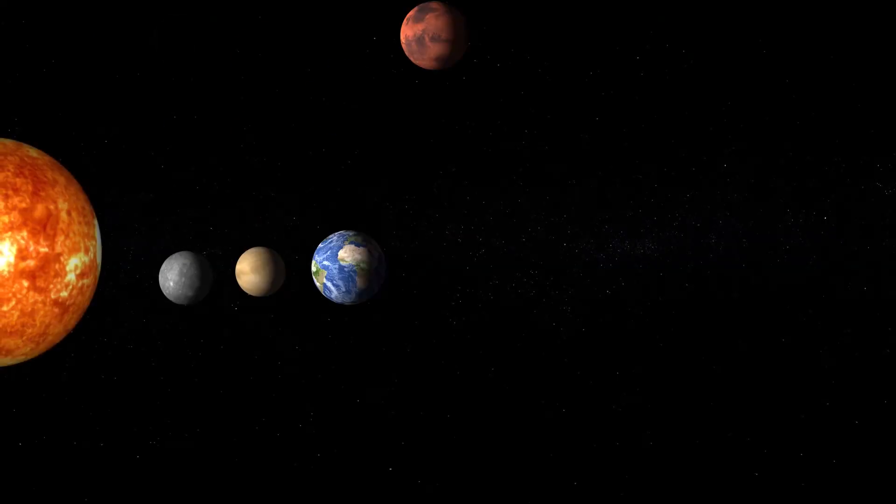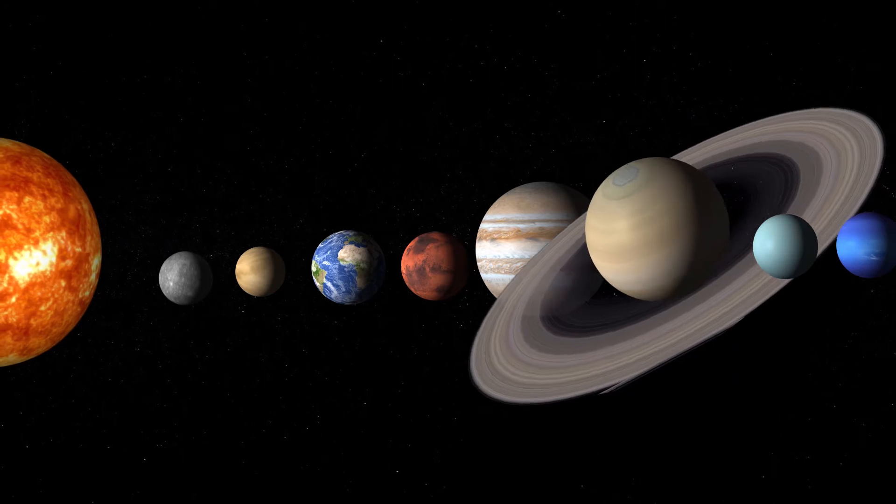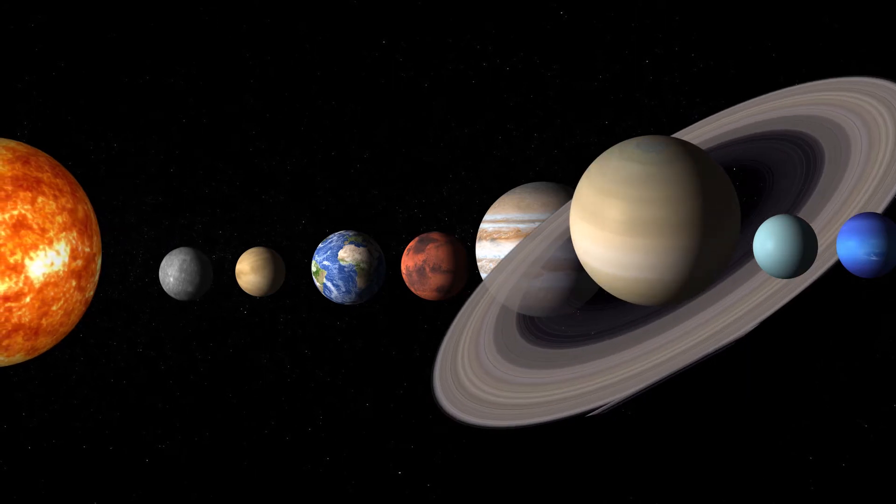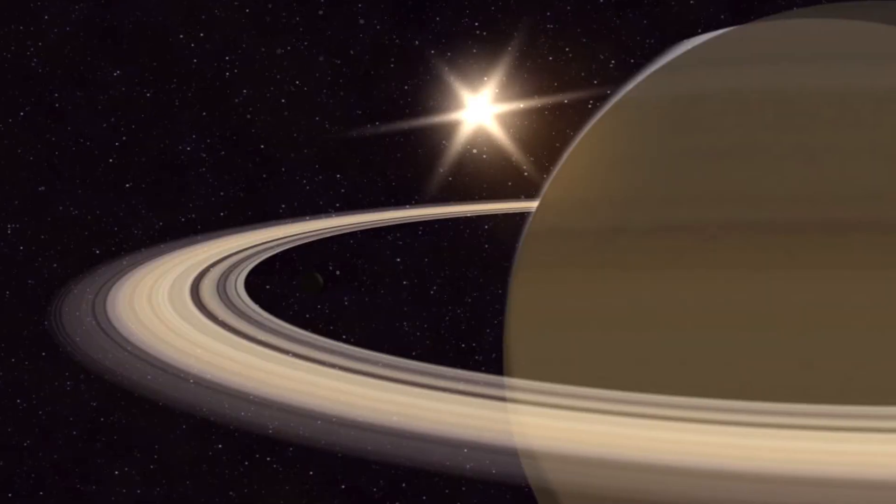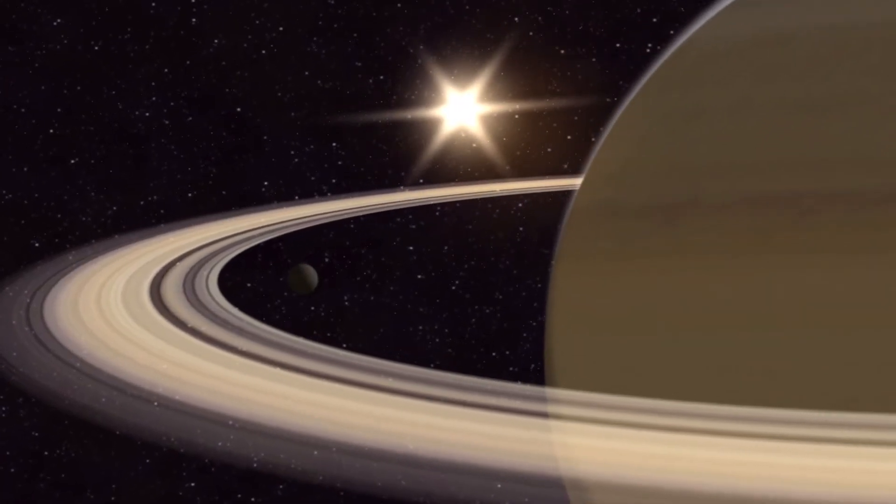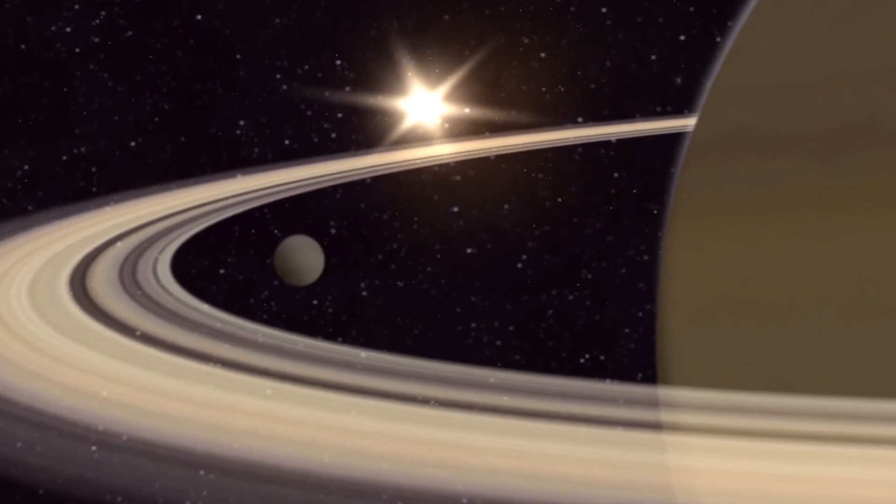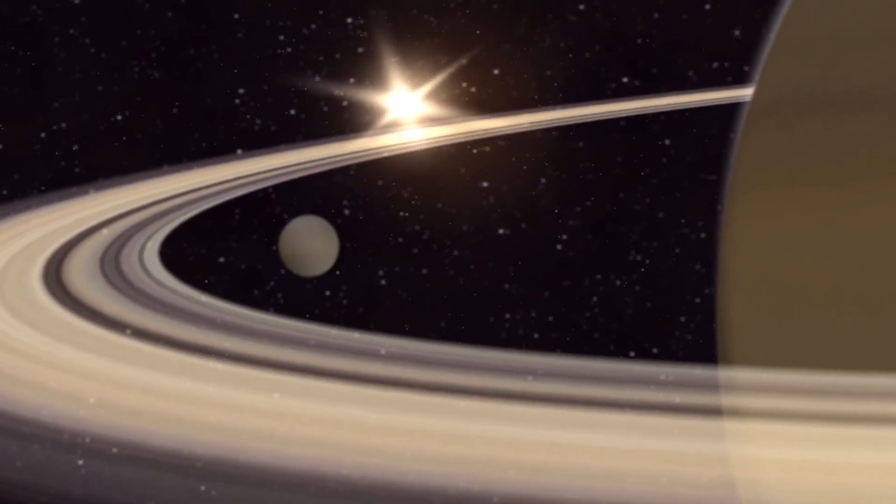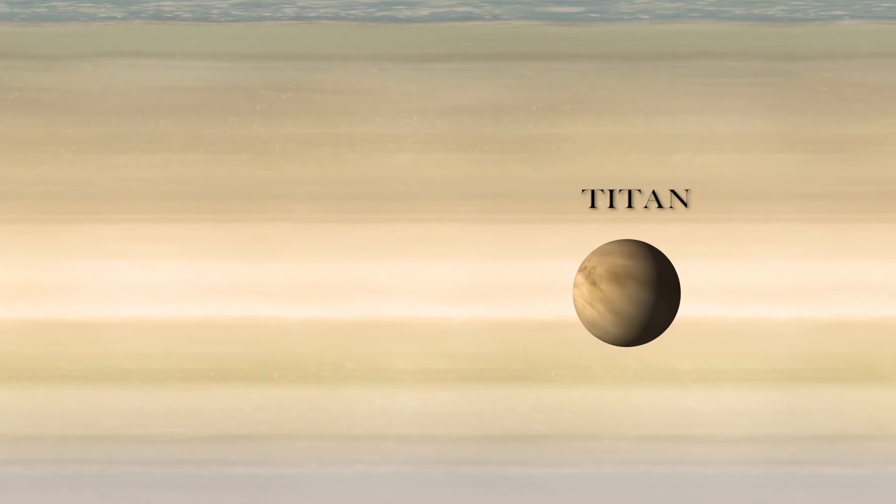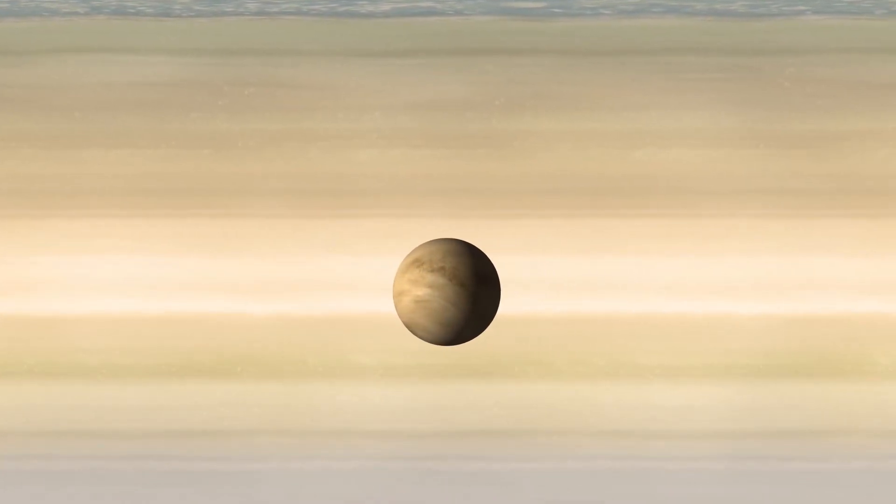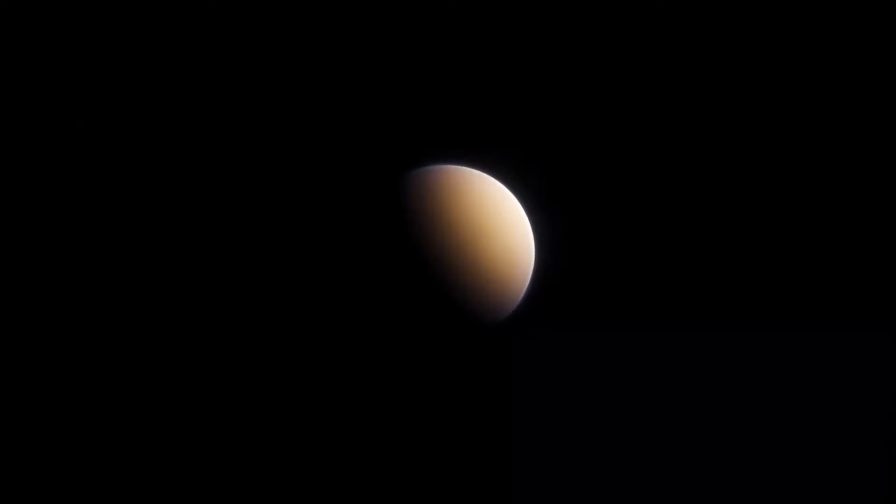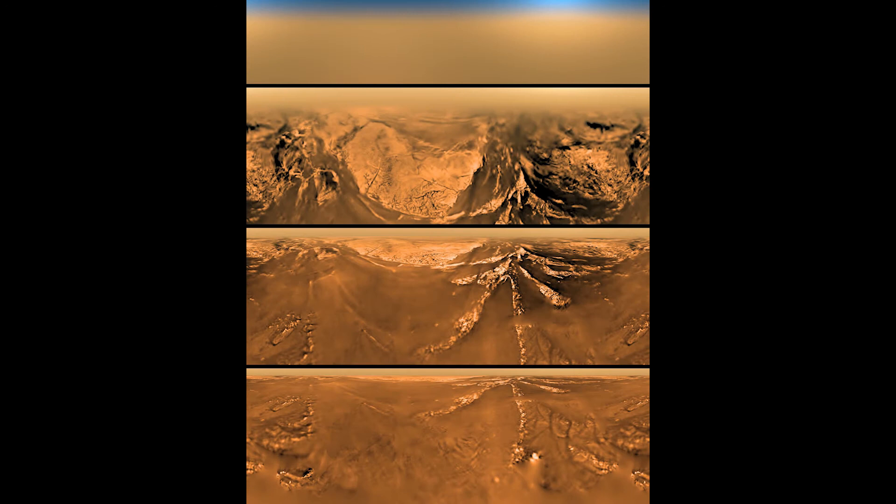Now going over to Saturn and its moon Titan. Titan is the second largest moon, its size also being around the equivalent of Mercury. It is the only body in the solar system, alongside Venus and the Earth, to have both a solid ground and a substantial atmosphere, mostly made of nitrogen. Interesting features are hidden behind this thick haze. The first photos taken by the Cassini spacecraft discovered oceans, volcanoes, rivers, dunes, and an overall landscape that looked similar to the Earth.